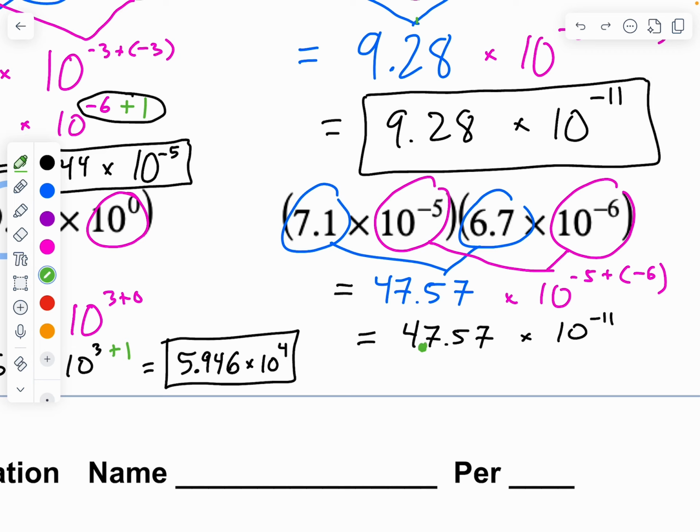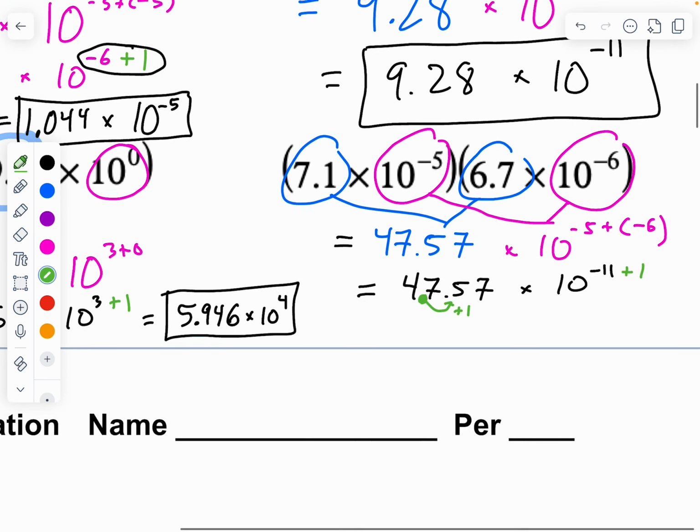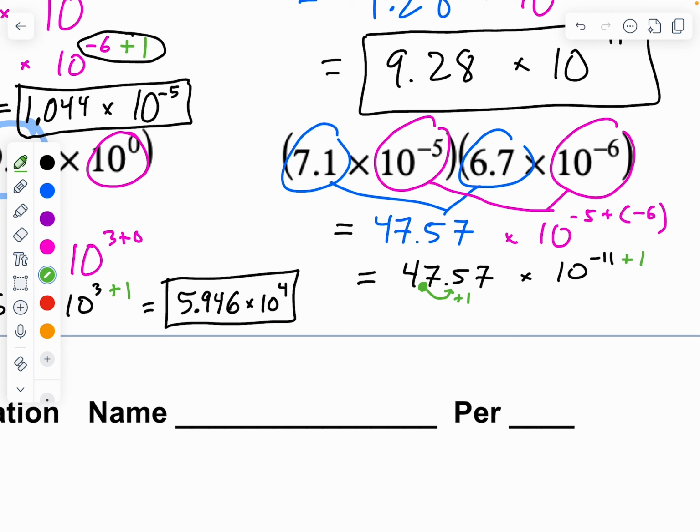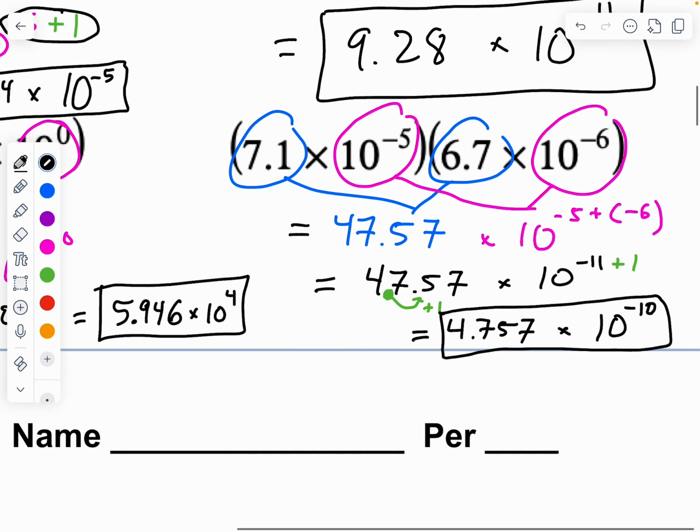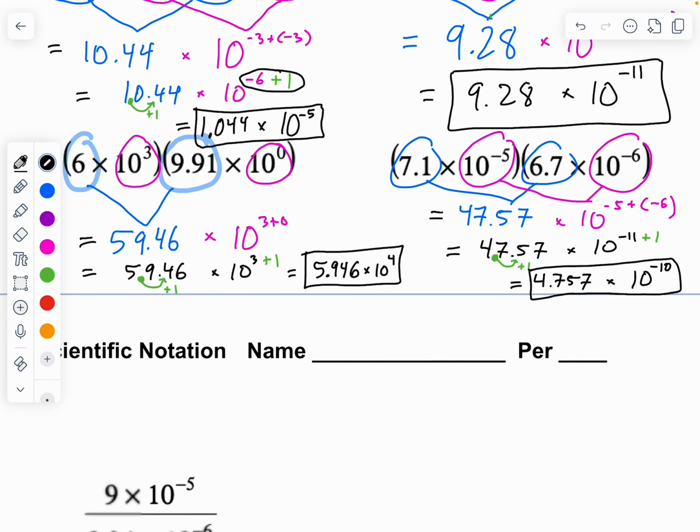Now, the decimal needs to be here. To go back to where I was, I would need to add 1 decimal place. Now, don't make the mistake of adding incorrectly. The correct answer here is negative 11 plus 1 brings you to negative 10. Did I make any mistakes? Double check. Always check your work. I think we're good.